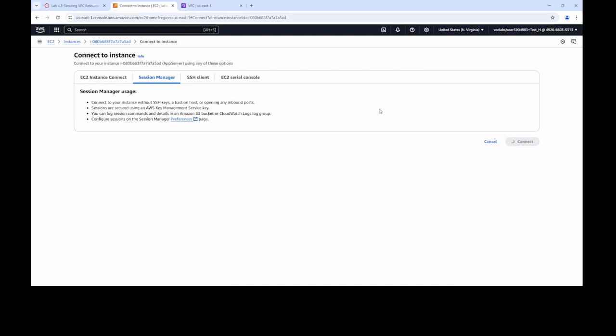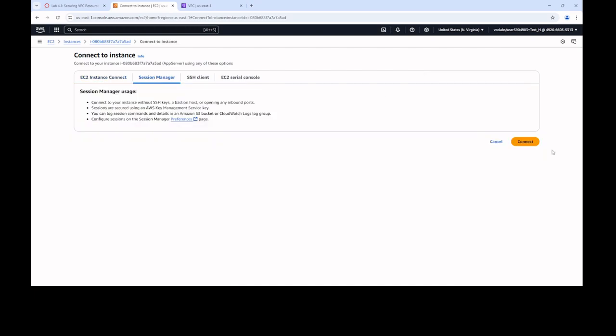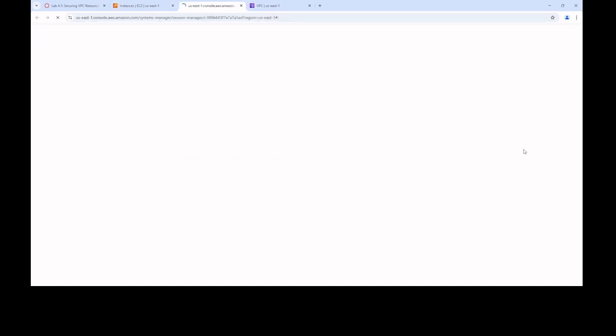From here, there is EC2 Instance Connect, and then there is Session Manager, and then connect. So we are going to connect this one, and after that the session is going to be established.